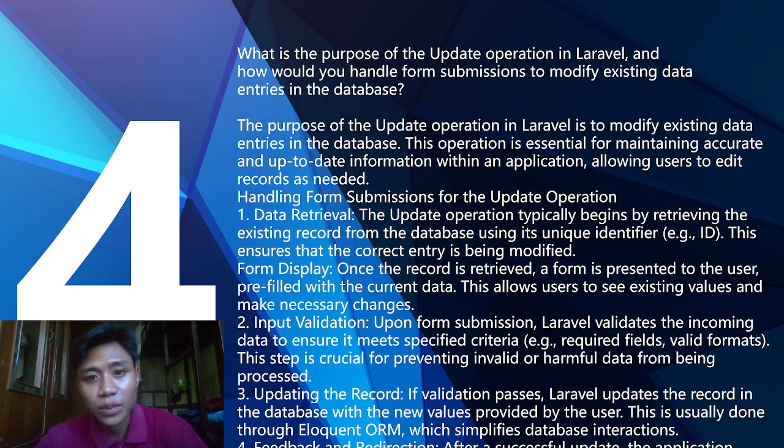Number 4, what is the purpose of the update operation in Laravel and how would you handle form submission to modify existing data entries in the database? The purpose of the update operation in Laravel is to modify existing data entries in the database. This operation is essential for maintaining accurate and up-to-date information within an application, allowing users to edit records as needed.